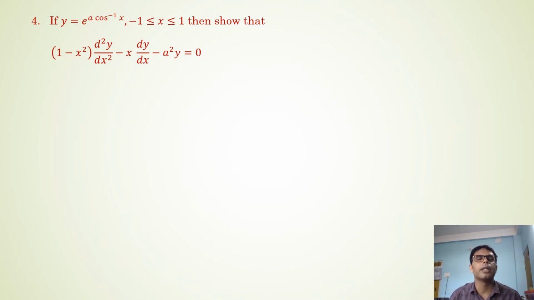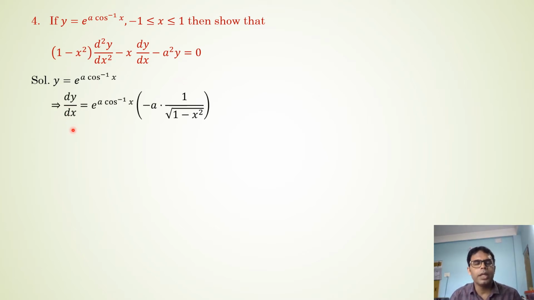So first I am taking the expression there, y is equal to e to the power a cos inverse x. So here dy dx is equal to the differentiation of e to the power function, which is the same function, you know this, and then a is a constant number, so this is a power part differentiation. And cos inverse x differentiation is minus 1 by root over 1 minus x square, and that minus is taken here, so it is very simple actually. Then you see the answer here.